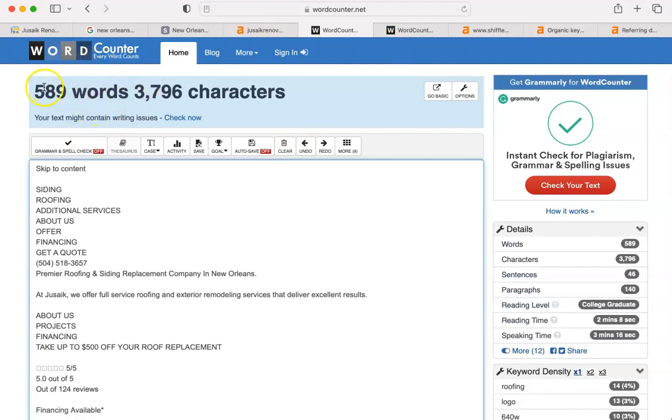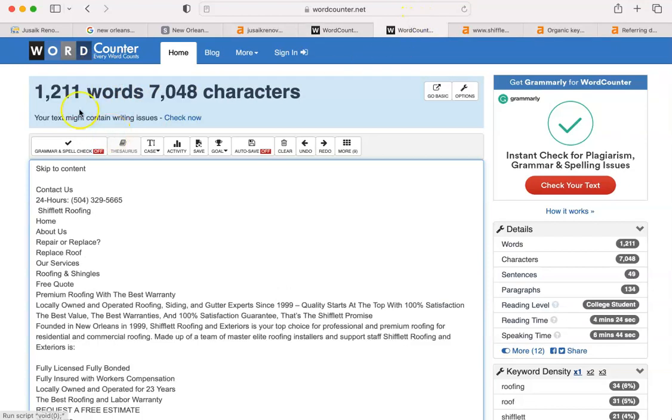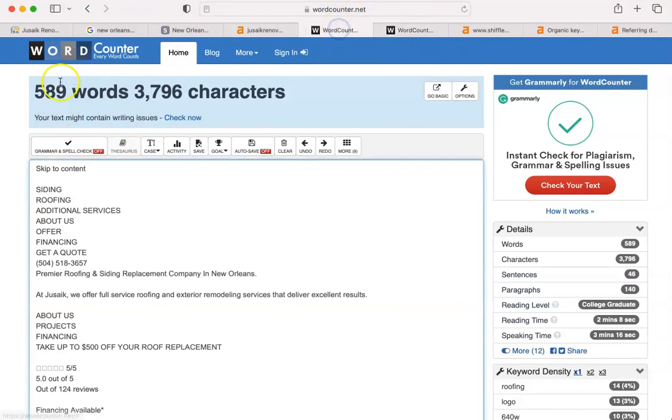Google wants a minimum of 1,500, so even your competitor doesn't meet that necessity, but you need another 1,000 words to let Google know that you are a business that is serious about using its service to show people your stuff. Google has customers just like you do, and they want those search customers to get the most relevant results they can.